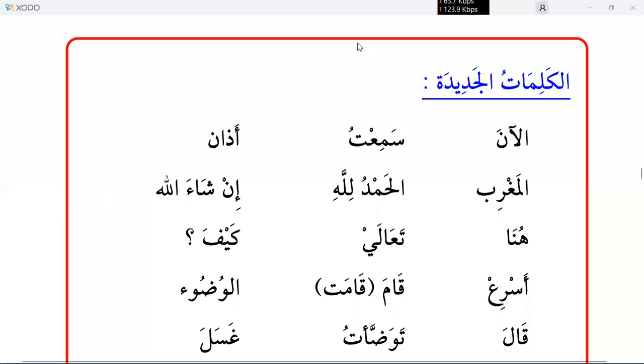Assalamu alaikum. Wa alaikum assalam. Okay, read this. Assalamu alaikum wa rahmatullahi wa barakatuh. Wa alaikum salam wa rahmatullahi wa barakatuh. Do you want me to read the words? Yes, and tell us their meaning as well.